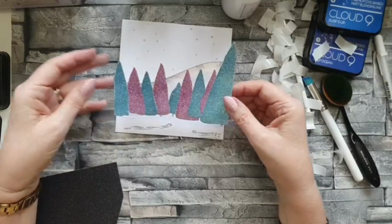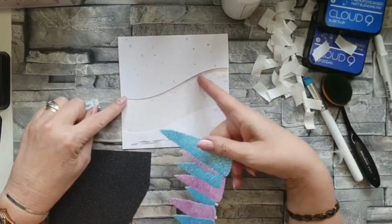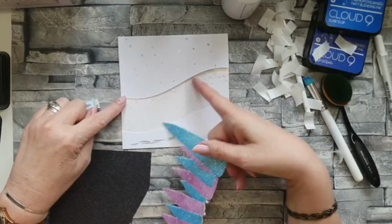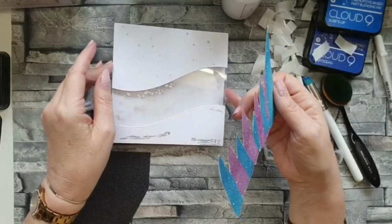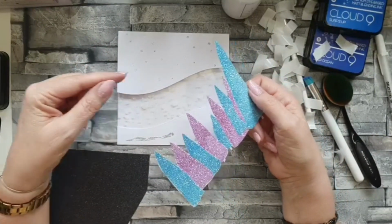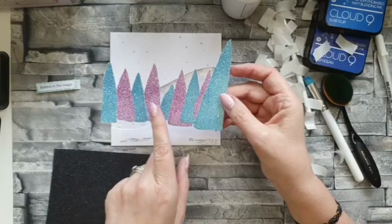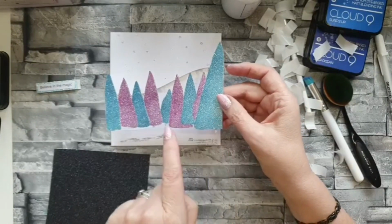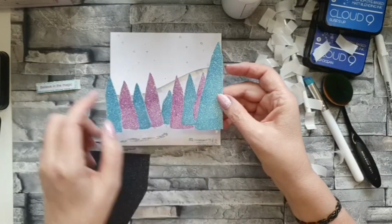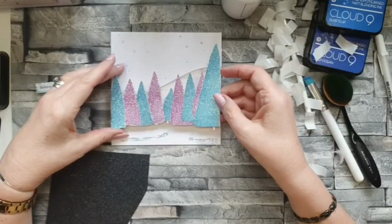They're just gorgeous. And this is where I've used my essential edges. Okay, so I've just cut a piece of card, cut a piece out of my card blank. Now this card is 14.5 centimeters squared. So all I've done is, again, I've used glitter card, and I've used Surf's Up, and I've used Shocking Pink. Okay, so I just wanted to make them look totally different to anything else that I've done.